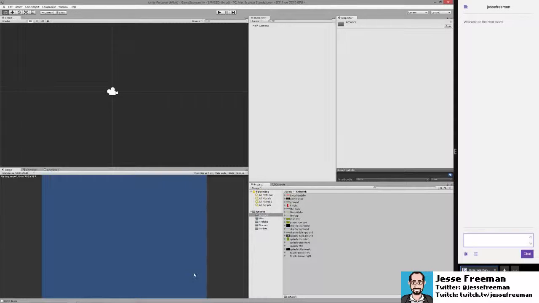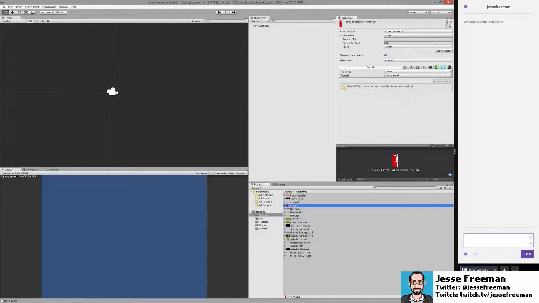So let's take a look at one piece here. We'll look at this knight, for example. So in the knight, when we select it, you'll see that it has a texture type. If you set your game up to automatically be in the 2D mode, any artwork you bring in will convert to a sprite, which is used for 2D and for the UI system.